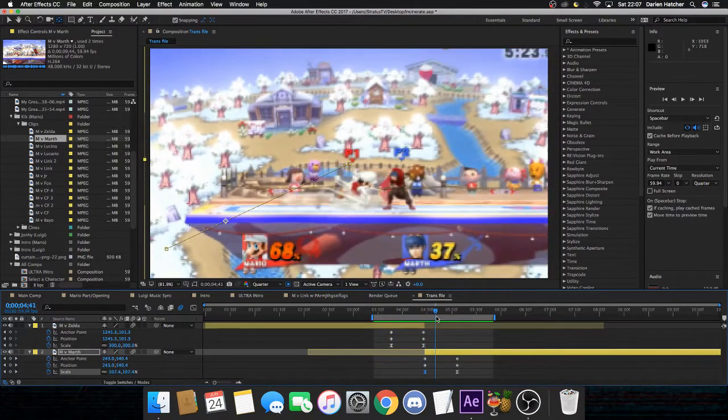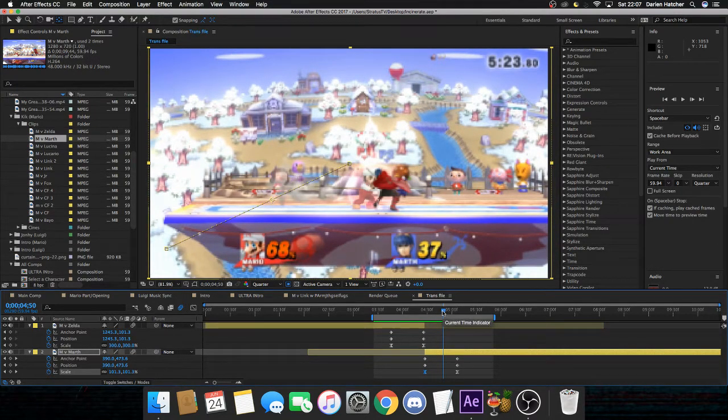And this method is used in a lot of different ways. You can point this in any single direction. So it can go from left, right, diagonal, up, down. It depends on you. Basically, if you want to do a zoom in, you basically do this process, but you don't need to edit the keyframe.